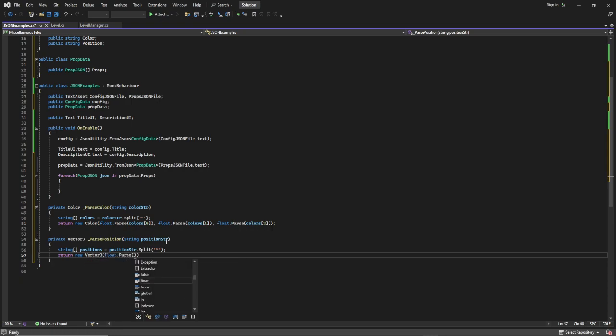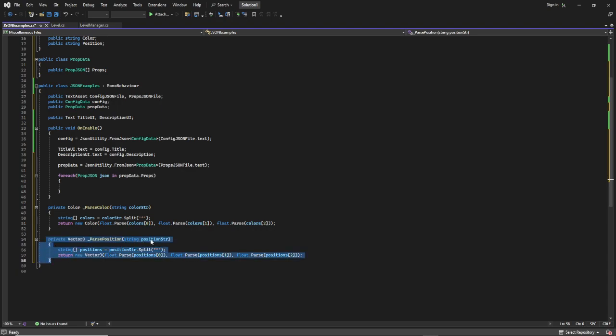And we're also going to parse the positions inside this vector. And I'm going to paste it 2 more times, and then we're going to change this index to 1 and this to 2, and now this will parse our position string and return the vector 3 that we need.